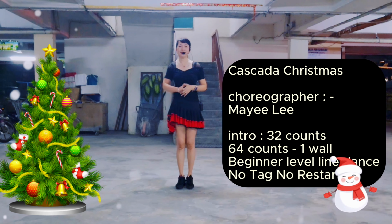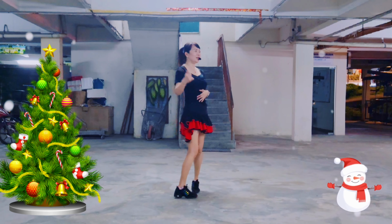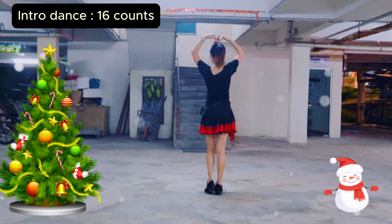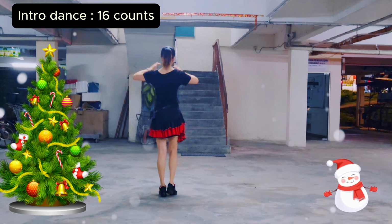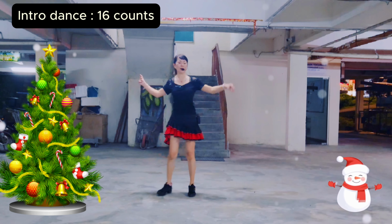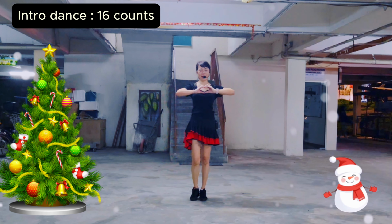Round 2, Cascada Christmas. 64 count, one more dance, speed in 11 liners, no pack, no visa, that's each two. After 60 count of each two, 1, 2, 3, 4, 5, 6, 7, 8, 1, 2, 3, 4, 5, 6, 7, 8. Into a skip, 3, skip 60 count, 1, 2, 3, 4, 5, 6, 7, 8, and 1, 2, 3, 4, 5, 6, 7, 8.